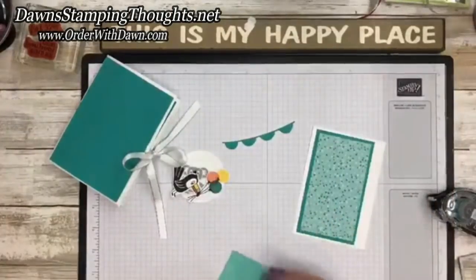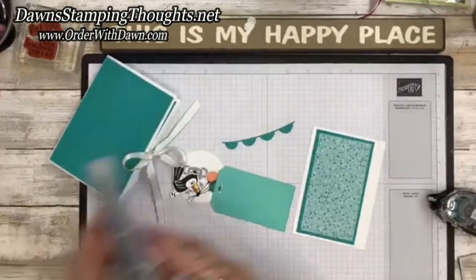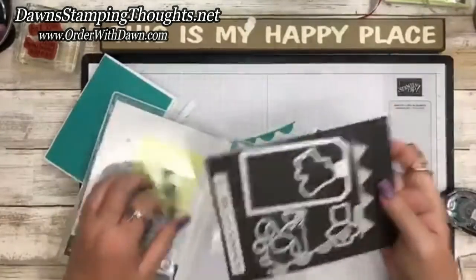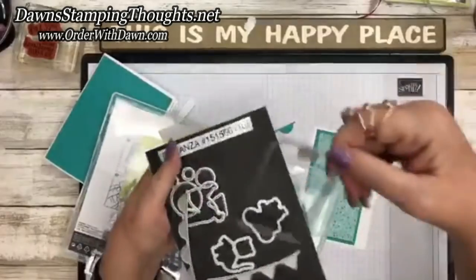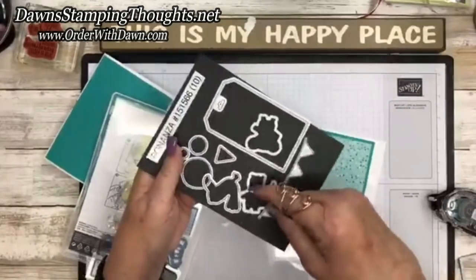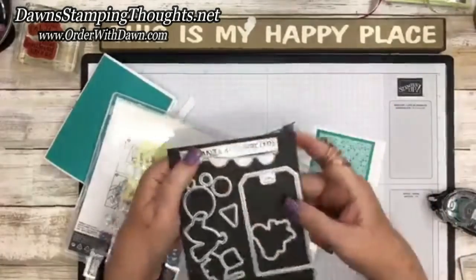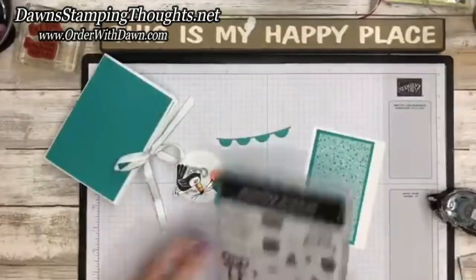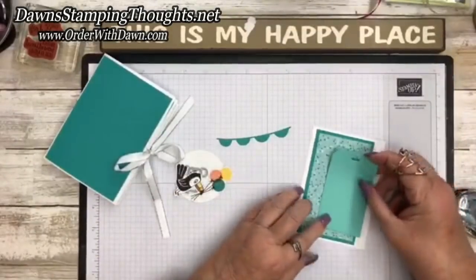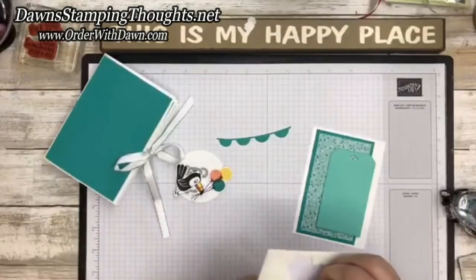And then the Costa Cabana, there's a little tag. Here, let me show you. So the tag is also right here on the dies. So you have the tag, you have the little animals, the toucan, the lion, the little koala bear, and then also the banner, okay? Okay, so we're gonna put this on here. I think I popped that up on dimensionals. Pop this up.